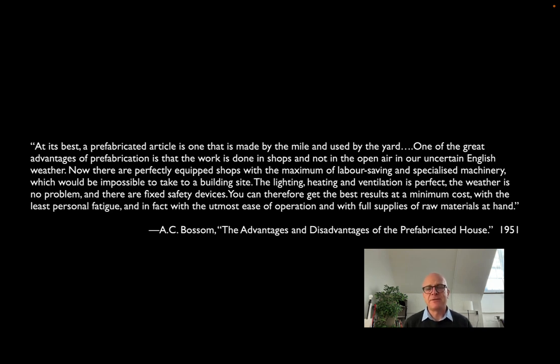In the early 1950s, there was a lot of thought, especially in Great Britain, about making this match — matching industrial production to the needs of society. In 1951, Great Britain is seeing the first effects of the post-war demographic boom, with lots of new families and young children, and also depleted housing stock from the war. A.C. Bossom, an engineer tasked by the British government, comes up with a manifesto for prefabrication: the advantage is turning out buildings using mass production — making them by the mile and using them by the yard, with all the stuff needed sitting in a warehouse ready to go on site at a moment's notice.